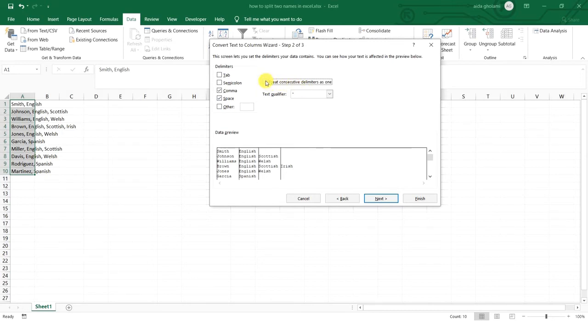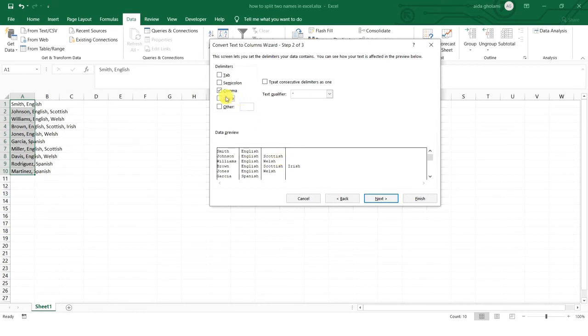And the benefit is that when you have just selected comma, it has a space at the start of each cell. You can see this, it's space English, space English, space Scottish.